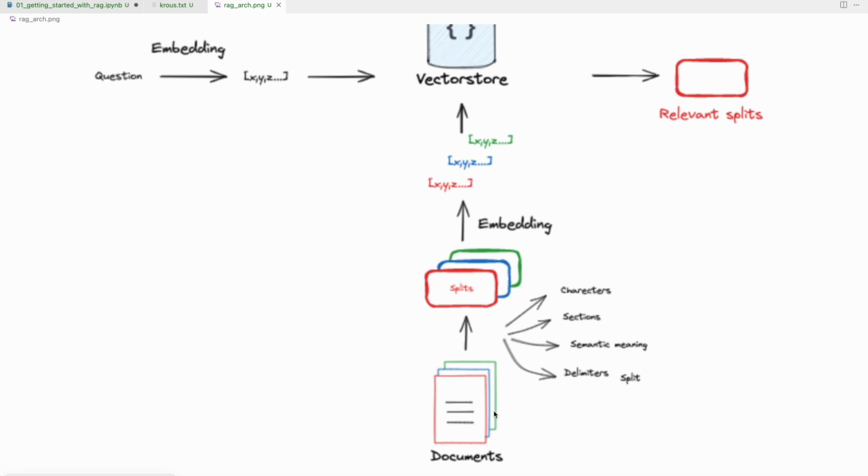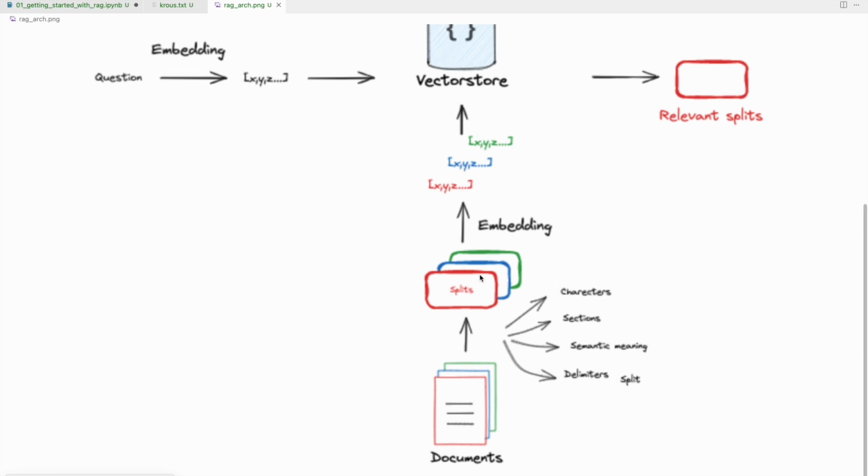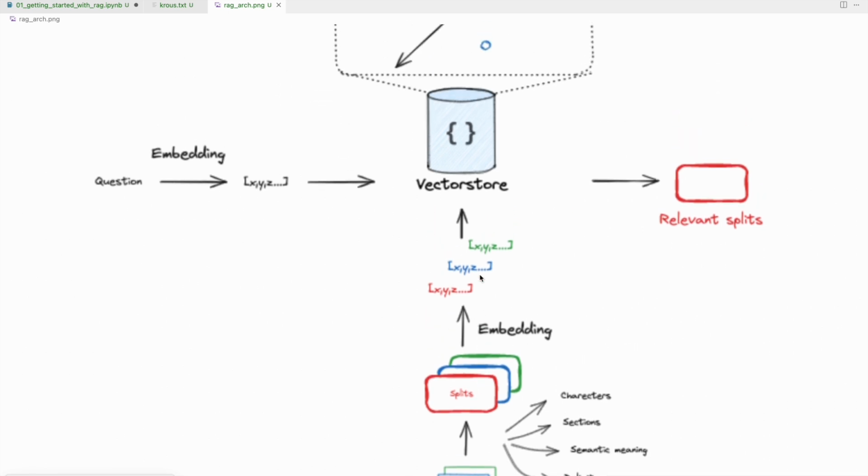So let's say the maximum length of a document is 500 characters. So that's where we will get the splits. Now we have splits, so we will convert these into a semantic space of vector embeddings. So what are these? Basically, computers understand numbers better than characters. That's why we create embeddings.